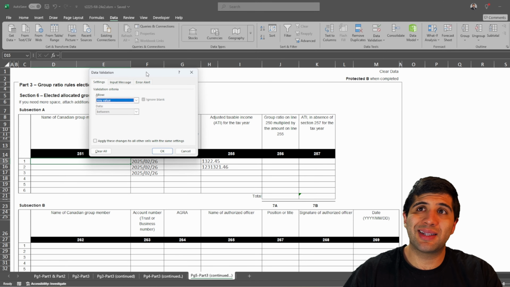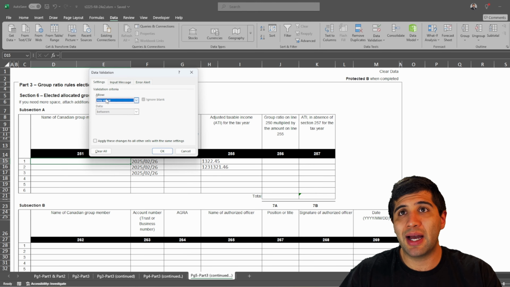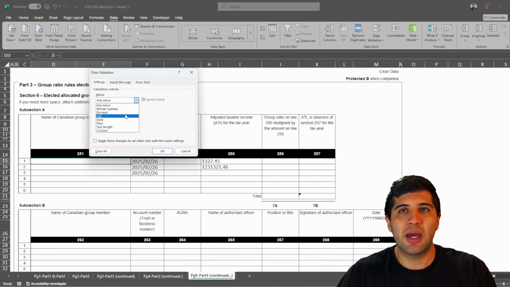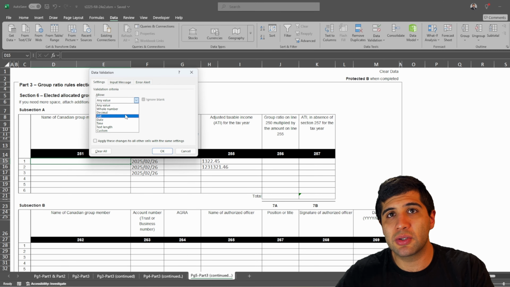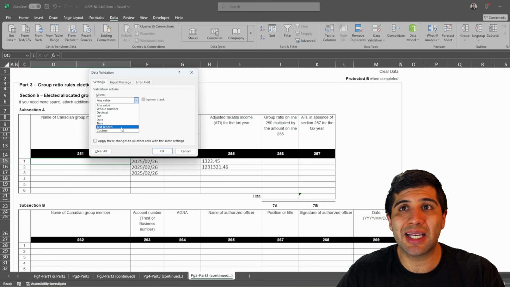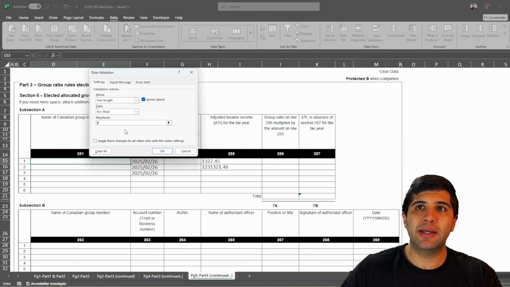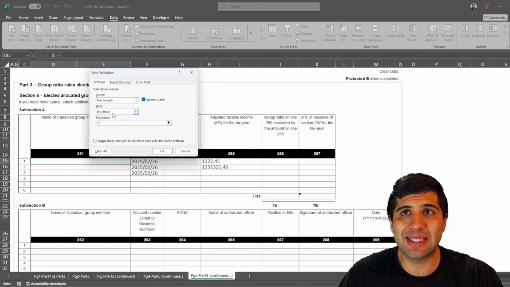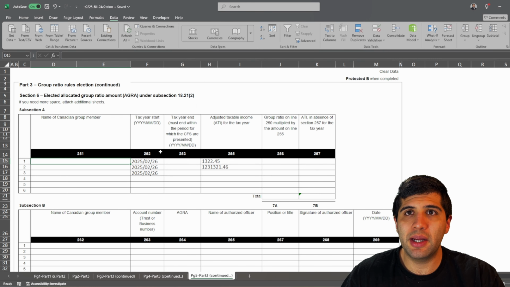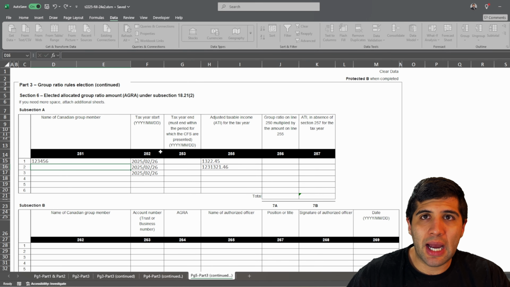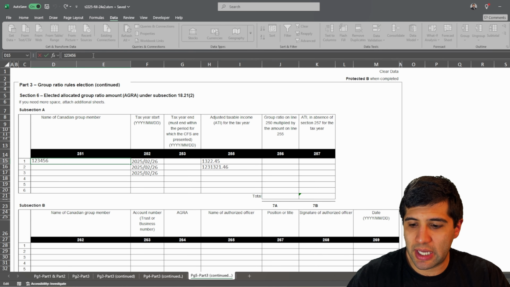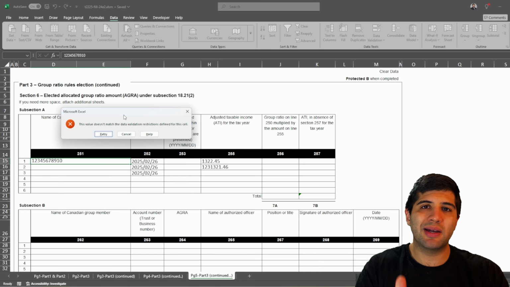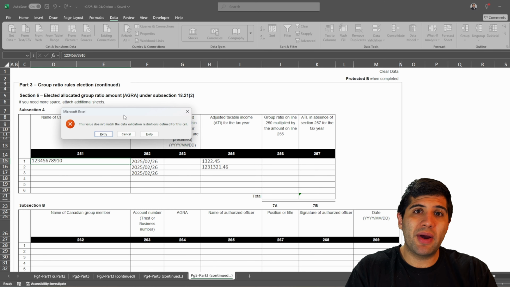You're going to get this Data Validation pop-up, and under Allow you have this drop-down list where you can choose the type of validation. Maybe you want a whole number, a list, or a date, but here you have text length. Let's say you want a character limit of 10. You choose Less than or equal to, set the maximum, and hit OK. Now you can type anything you want, but once you type more than that, you get this pop-up saying that it's not allowed. So this is a way to restrict Excel.